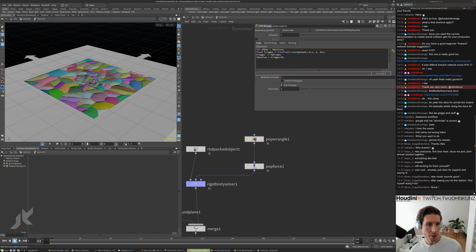And then we can look at this state and say, if it's not equal to the new value that we're setting, basically like if it's changing from inactive to active, we'll add the velocity.